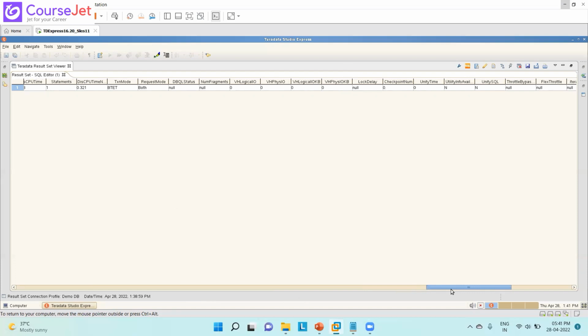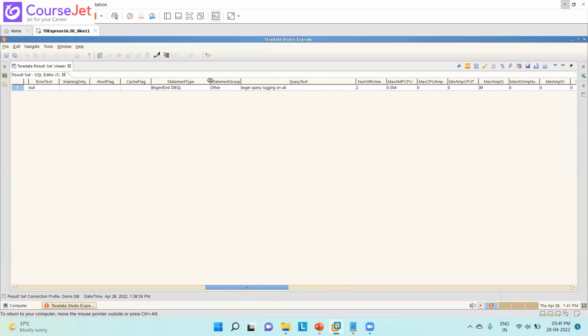So these are some of the main columns which we will be using. And let me show you one more thing. This is the query text column. Whatever we ran, it will be logged in here.